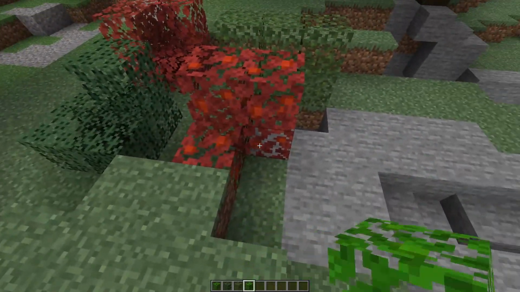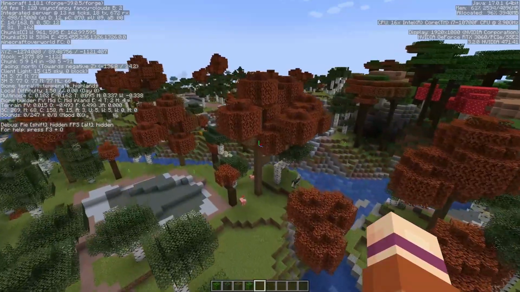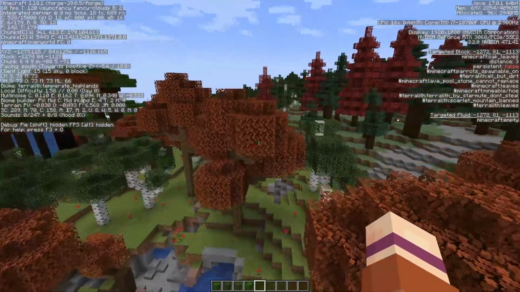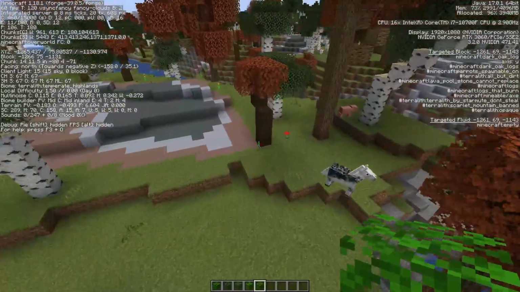Jungle leaves are also red. Interesting. And there is another transition here between two different biomes, and this one is called Temperate Highlands, and there's a bunch of what looks like clay here. So now in this one, this leaf block comes up as orange oak leaves. So if we go down here, more horses, nice.